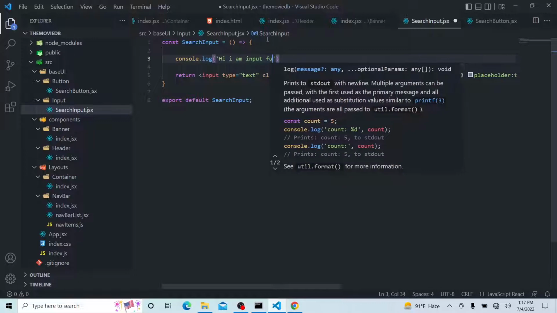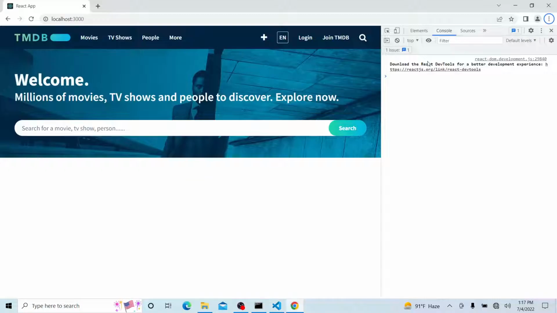This input function is only called once, so no matter what we do, it never gets called again.